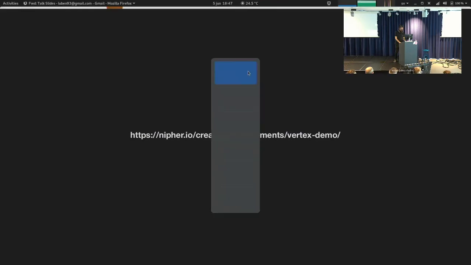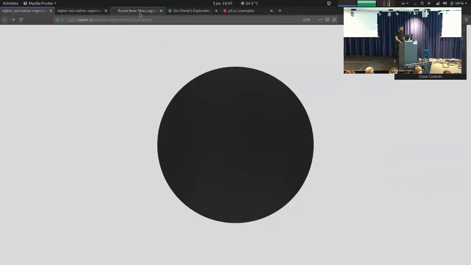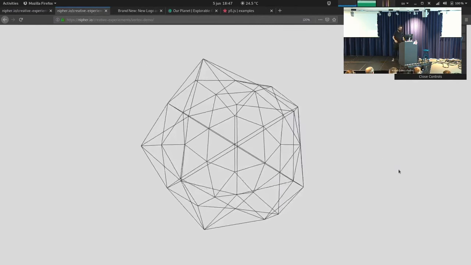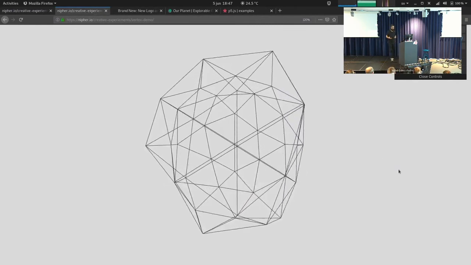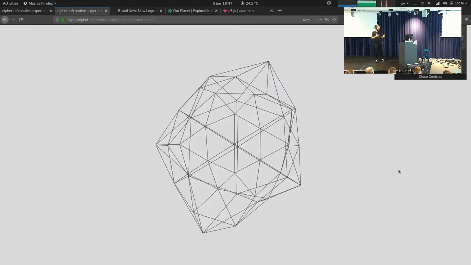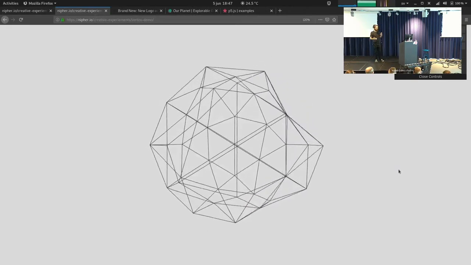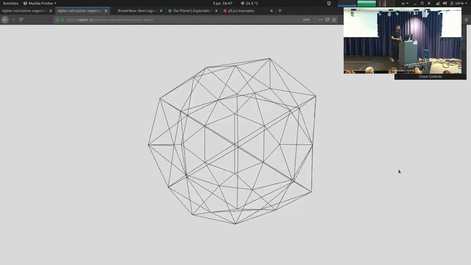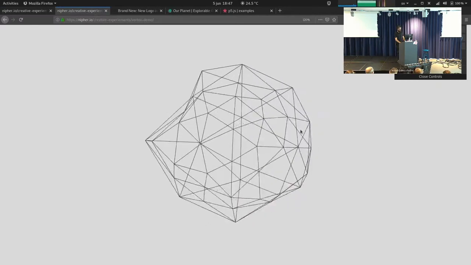And this was supposed to be a GIF, but I have it running here. There you go. It's a shape with a very small amount of vertices, and there's a shader just modifying it in a gentle way, so you get this effect of the vertices moving.